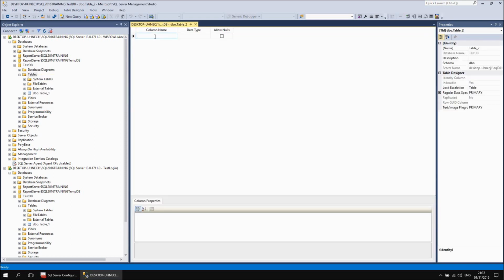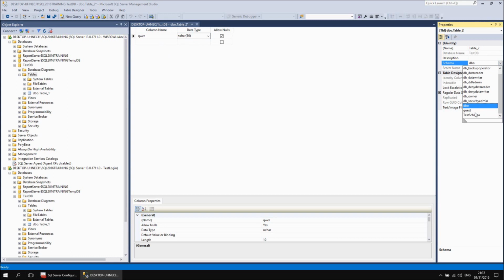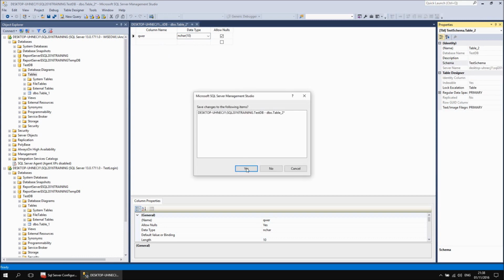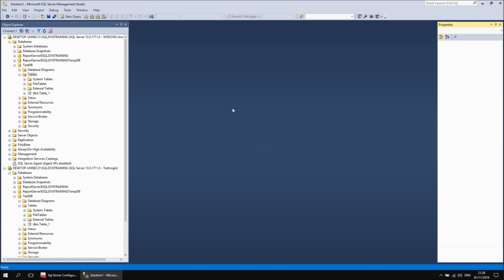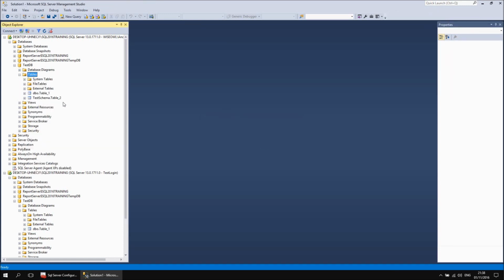I'll give this column a really random name, just the first few keys I press on the keyboard, and it's got a data type there as well. I'm going to change the schema from DBO to test schema, and then I'm going to choose to close this down and choose yes to save the changes, and that will create the new table, table 2, if I refresh the tables folder, in the test schema, and that will of course be visible to both connections.